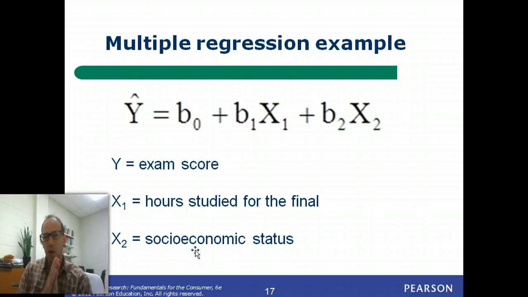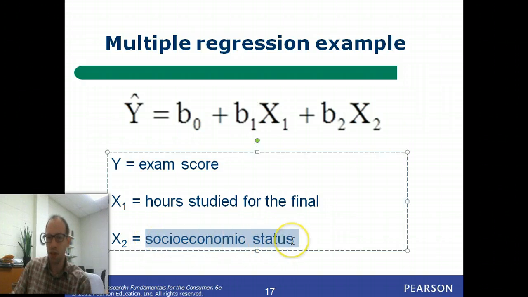Now you might think, why in the world would I suddenly throw that in for an exam score? Because people usually don't have control over this, and isn't this prejudiced? However, remember, we're not saying that this causes this exam score. We're just saying that this is a very helpful predictor for better or worse. And in this case, socioeconomic status usually is the number one best predictor in educational studies. And I would certainly say that's for worse, not for better, but it is what it is.